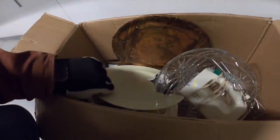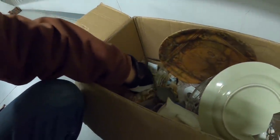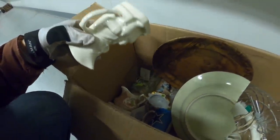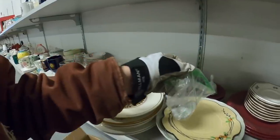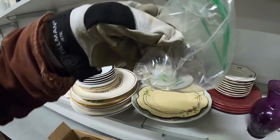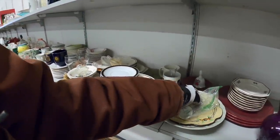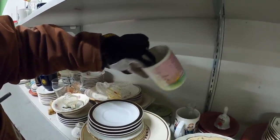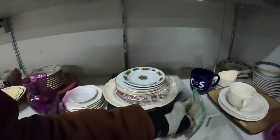Let's do it. This might be broken stuff. Maybe not. Colonial stuff. Gotta grab this. This looks like a nice little smalls. Is that made in Japan or in Narco, Japan? So I'll show you a little bit later what this stuff is. It's just a little teapot and whatnot. Probably doesn't even cost 10 cents. There's a lot of coffee cups here. I don't really know a whole lot about coffee cups, but I know it's a whole market, an odd market of doing. Like lots of coffee cups.